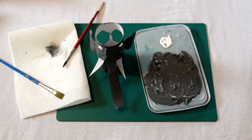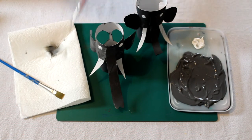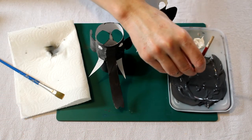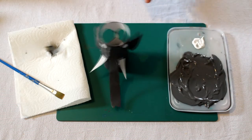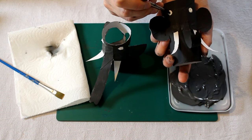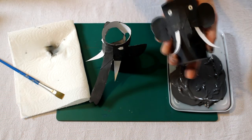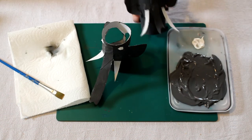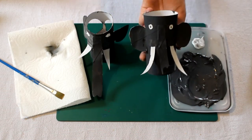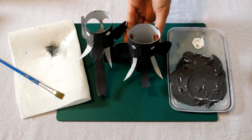Now, the last thing I need to do with the example is to paint on the pupils in the eye. So I'm just going to grab my brush and grab a little tiny bit of grey. I don't have any black to hand, but that's okay. And I'll just do a little dot just there and a little dot just there, because this one had plenty of time to dry. So I'll leave the other one to dry off, and I will do the same with it later. So there we go.